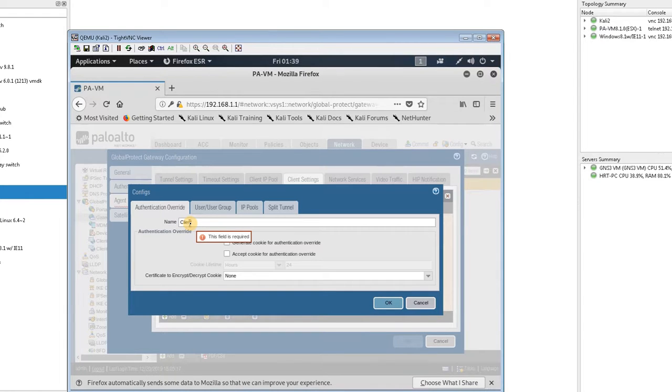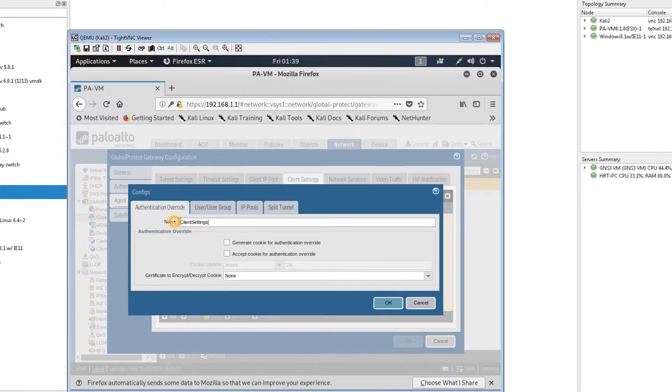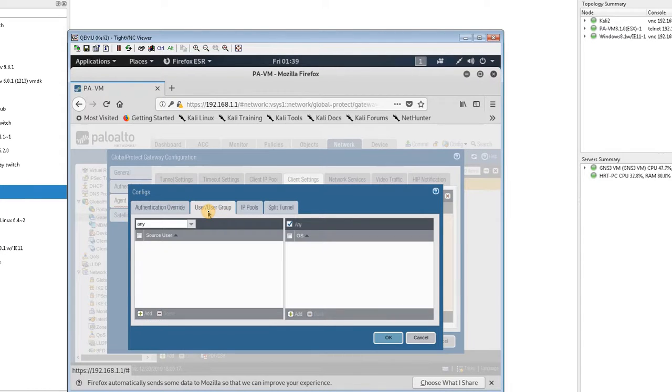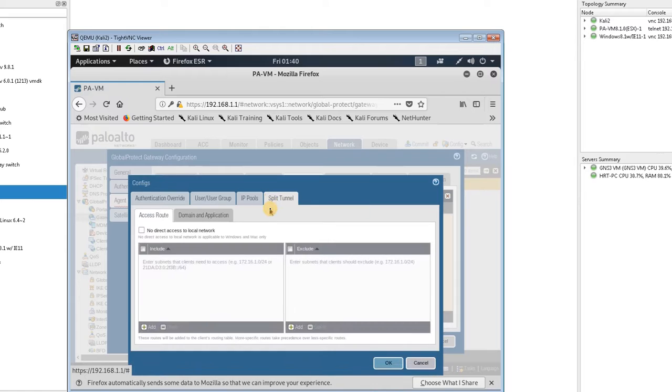Client settings. In GlobalProtect we have lots of options for configuring, and it's really important to know how to configure that. For client settings, user and group, leave it as default. IP pool, leave it as default.